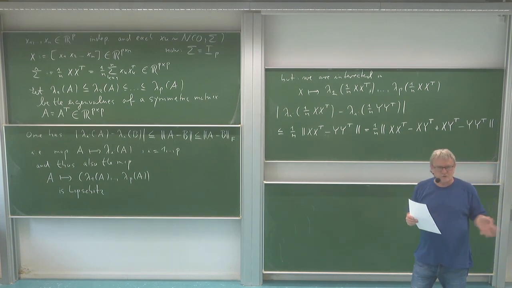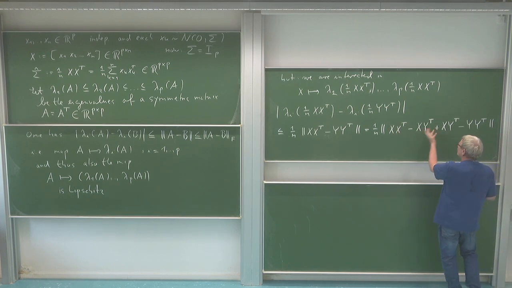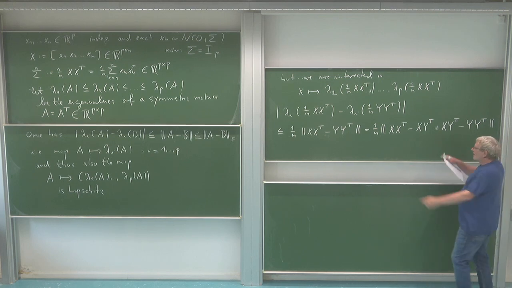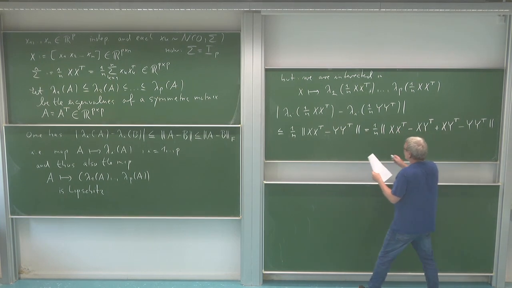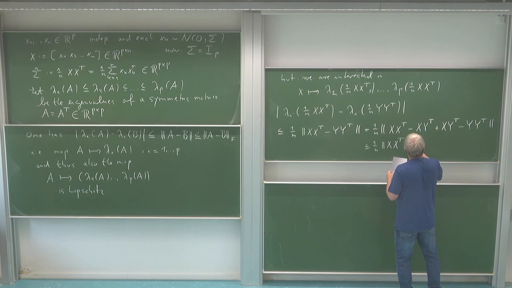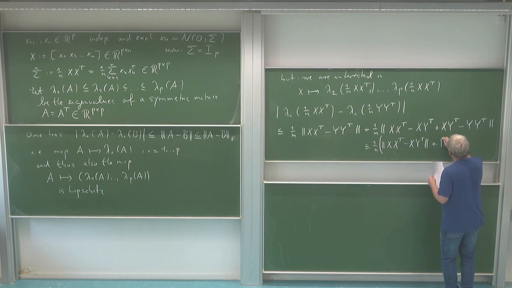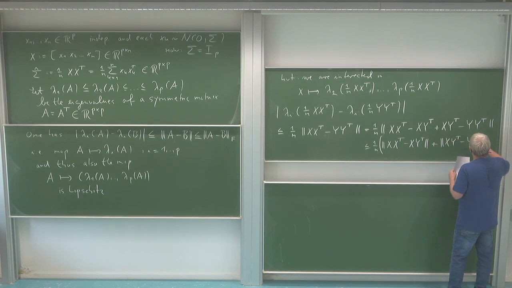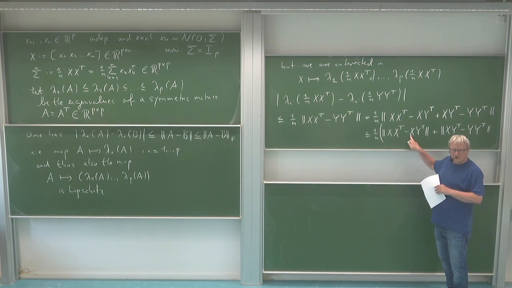So that's the usual thing, as you also proved the product rule for differentiation. Okay, so I want the difference between this and this, but I smuggle in this term with a minus and a plus, so I haven't done anything. But now I can estimate this, and in those terms I only have a linear difference. So this is by the triangle inequality less than the difference x x transpose minus x y transpose, plus x y transpose minus y y transpose. And now, of course, here I have the common term x, which I can take out. So I have x times x transpose minus y transpose.